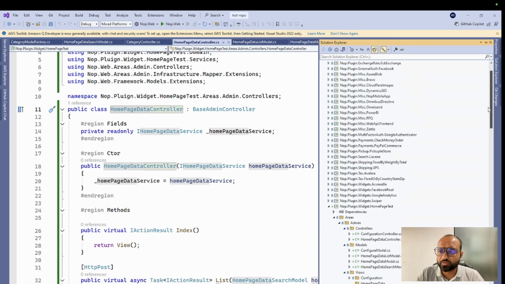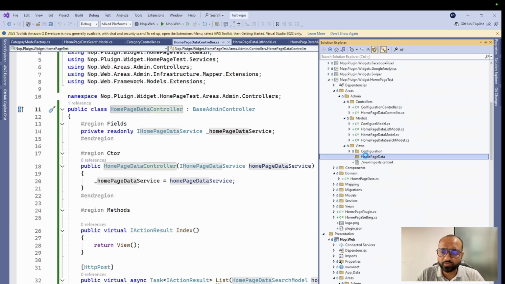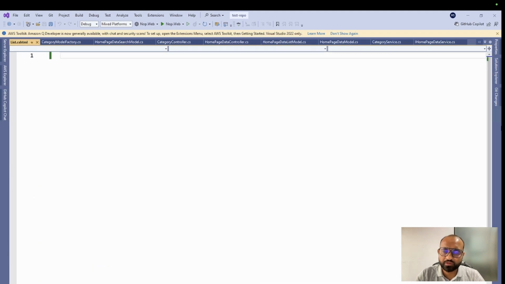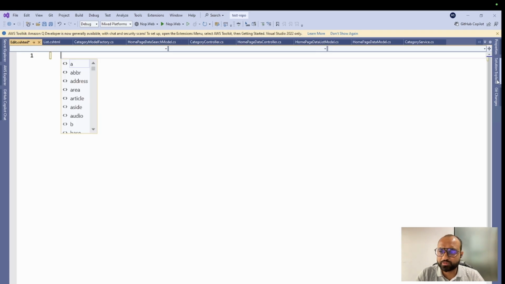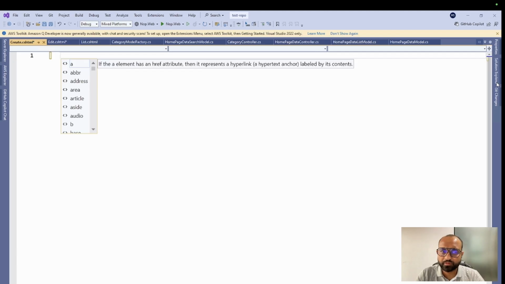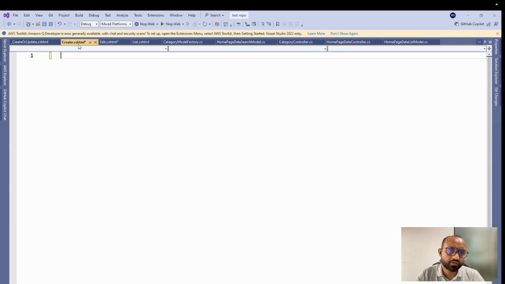We just copy this one and put it inside over here. Let's remove all of them from here. This will be empty. Create will also be empty, and create or update.